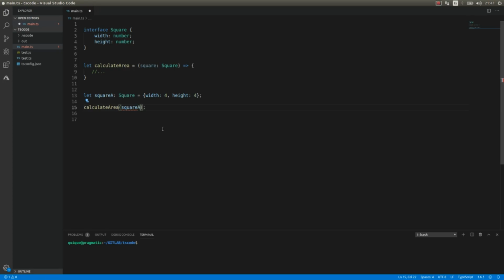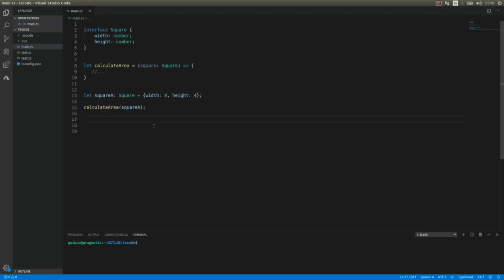This is going to be squareA. Okay. And now we can call that arrow function using a square, in this case the squareA variable, that has the same interface that we declared here as an argument.